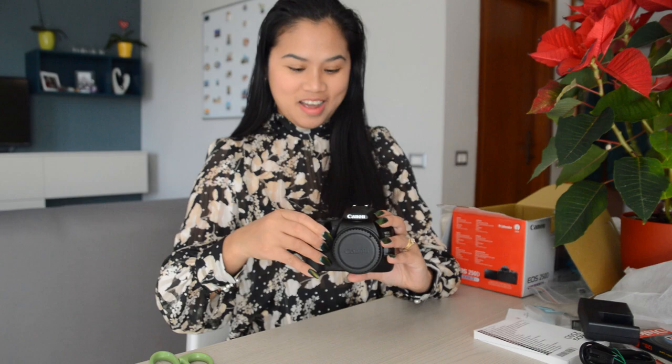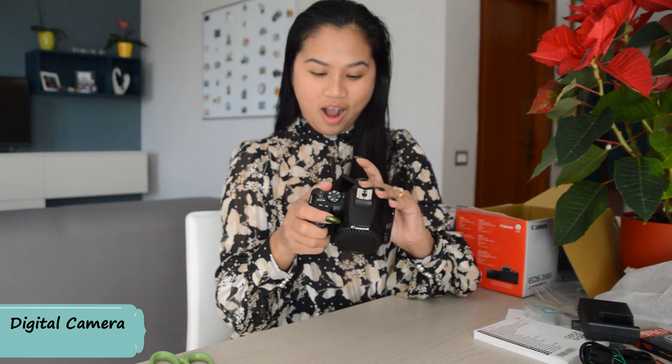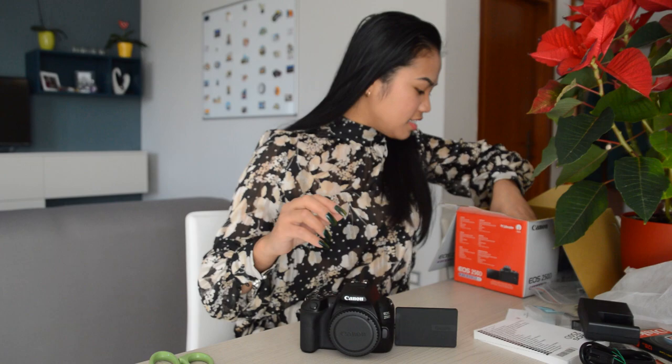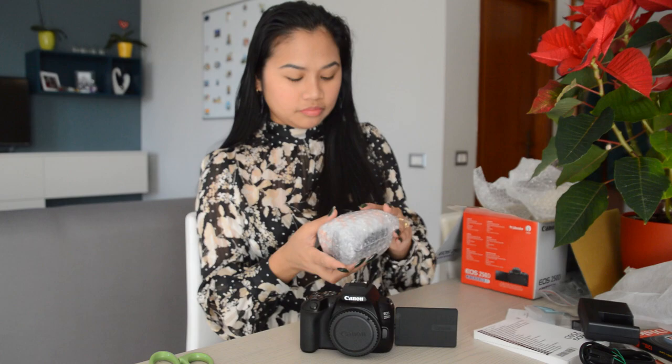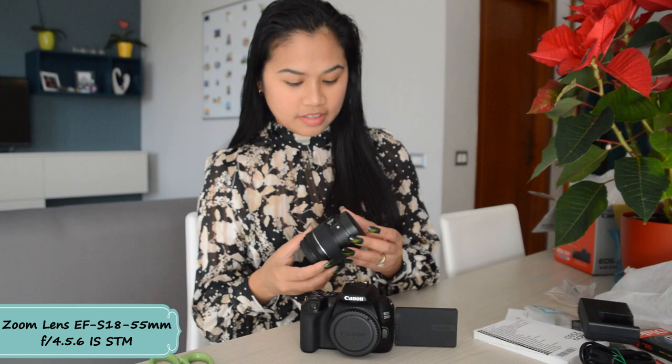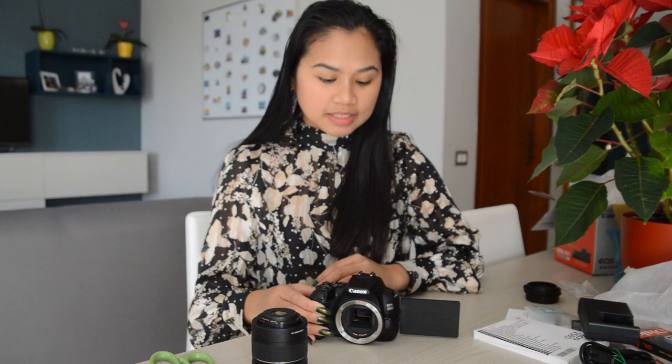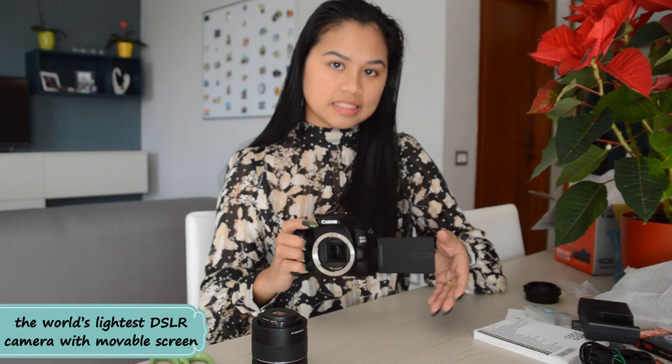Oh my goodness! Wow. Ayun na nga. I'm so excited for this. And of course, it has the lens. Yung kanyang lens. Ay, nandito sa loob. There. Oh my god, it's so pretty. Sabi din sa nabasa ko, this is a lightweight camera. One of the lightest cameras. And it's really true.